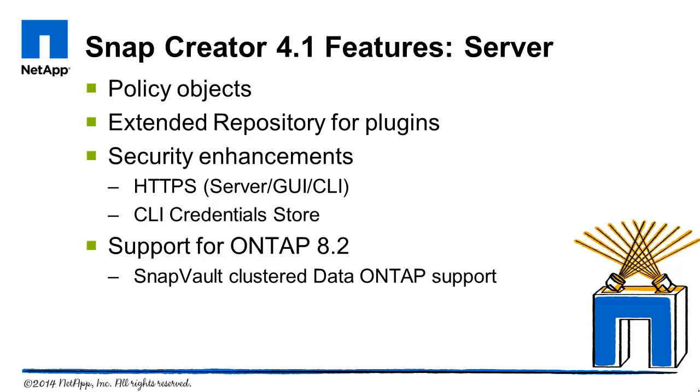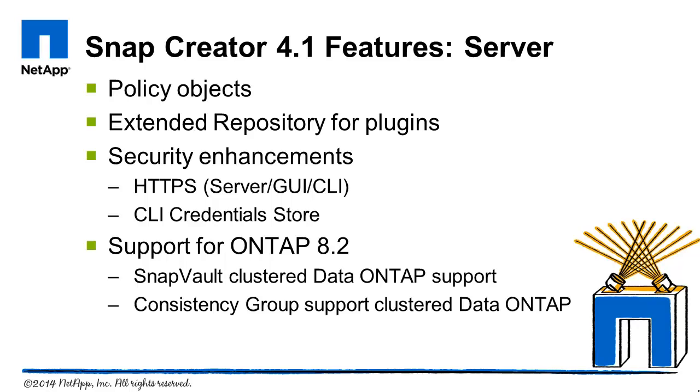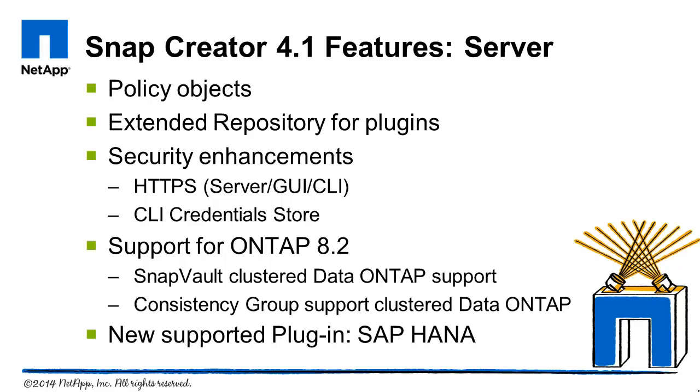Snap Creator 4.1 also adds support for ONTAP 8.2 in both 7-Mode and Cluster Data ONTAP. This includes support for SnapVault on Cluster Data ONTAP, as well as consistency group support for Cluster Data ONTAP. And finally, Snap Creator 4.1 will add full support for the SAP HANA plugin. SAP HANA is an in-memory computing solution delivered as an appliance. The SAP HANA plugin has been available as a community plugin for some time, and in 4.1, we're moving the SAP HANA plugin into a fully supported status.